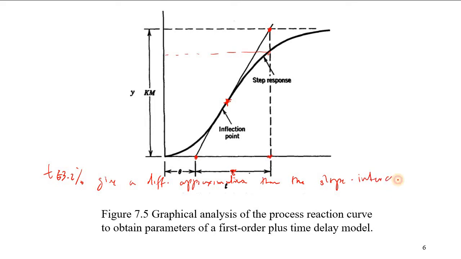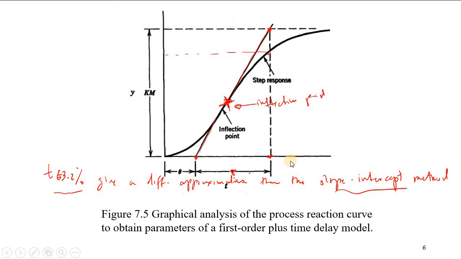The reason is that there are two different methods, but they should have the same basis. The thing is that you can never get exactly the inflection point. This inflection point is not easy to obtain, so that you can get a tangent line that goes exactly through it. So that is not easy to do, and this is why sometimes you will have a little difference in tau. So tau using this, that or that could be different.